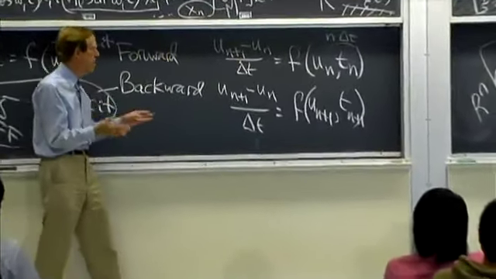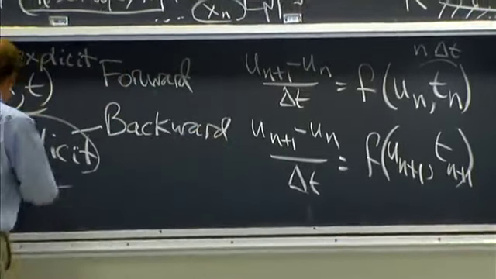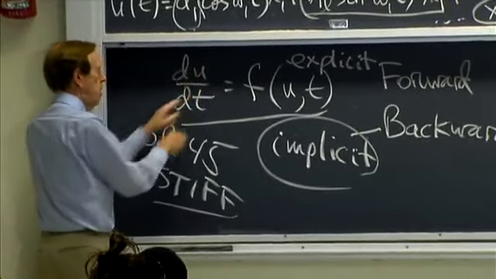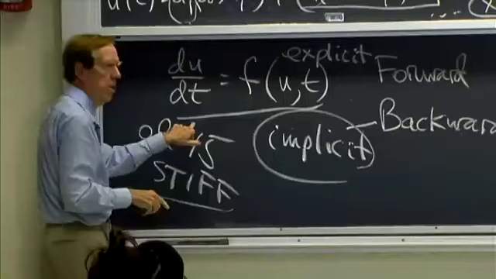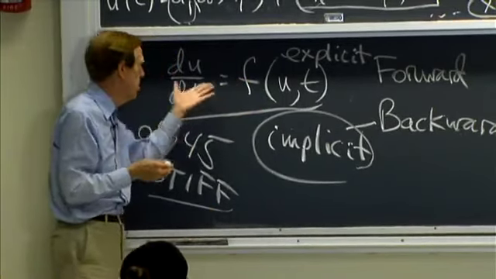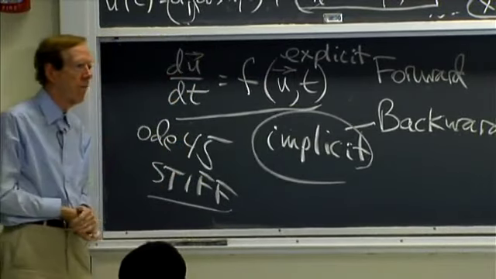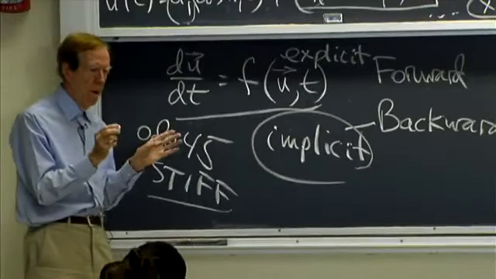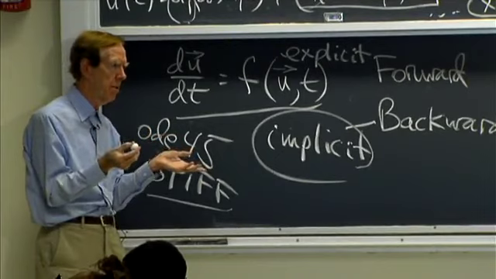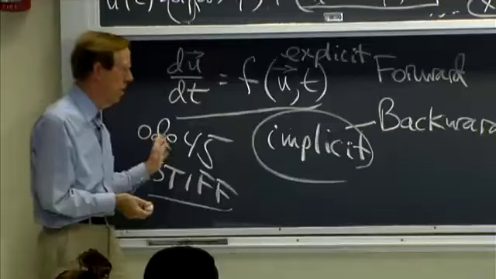First, if we want a matrix, then this has to be a vector of unknowns. So I'm thinking now of a system of n equations. I've got U as a vector with n components. I've got n equations here. The notation, I can put a little arrow over it just to remind myself. Okay. And if I want to get to a matrix, I better do the linear case. So I'll do the linear case.